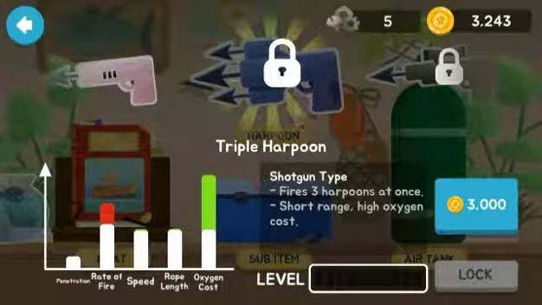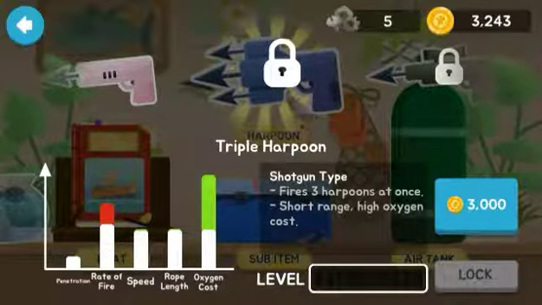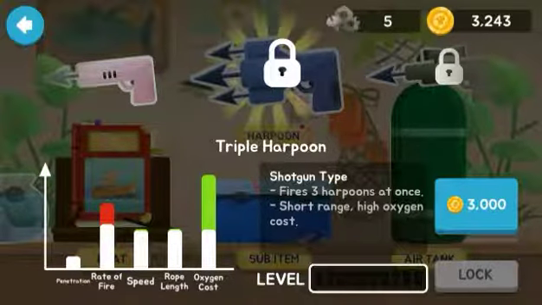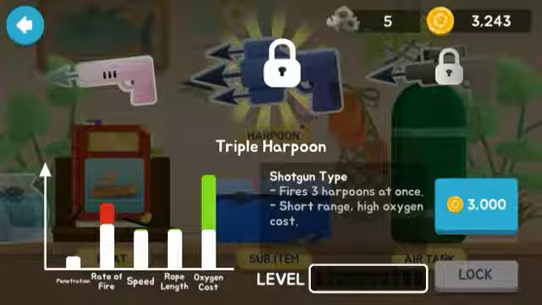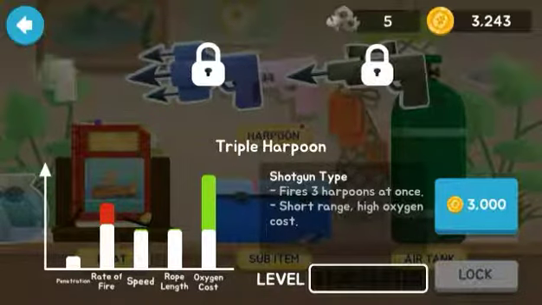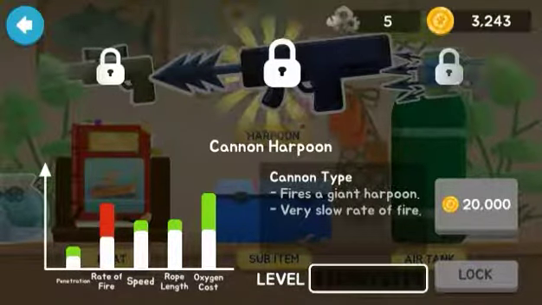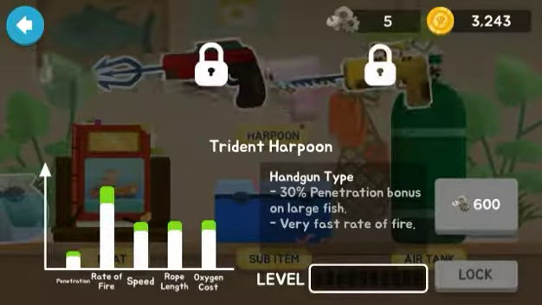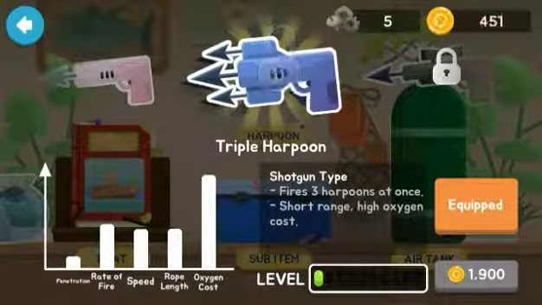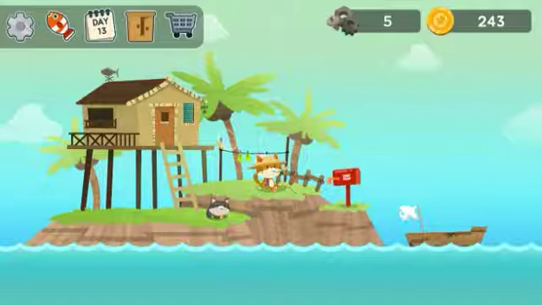So, rate of fire decrease, but oxygen. Is that a good thing or bad thing? I don't know. But oh, fires three harpoons at once. That is what I wanted. But this thing is a sniper, so I think this should have a lot of range. This thing, what is this? That's so much cool stuff. But let's buy this one. Let's buy this. Cool. I wish you get rewards for achievements.